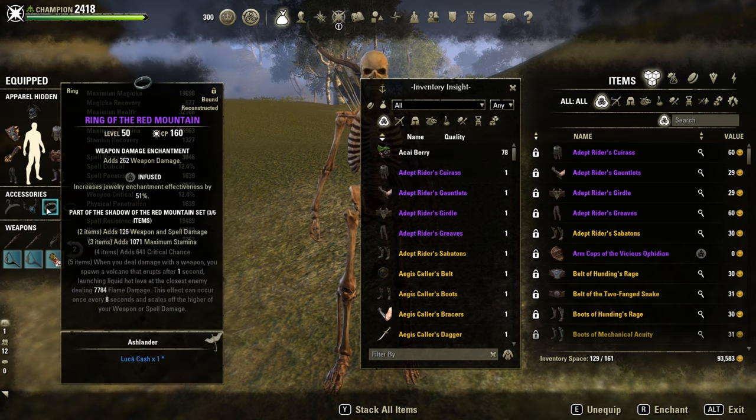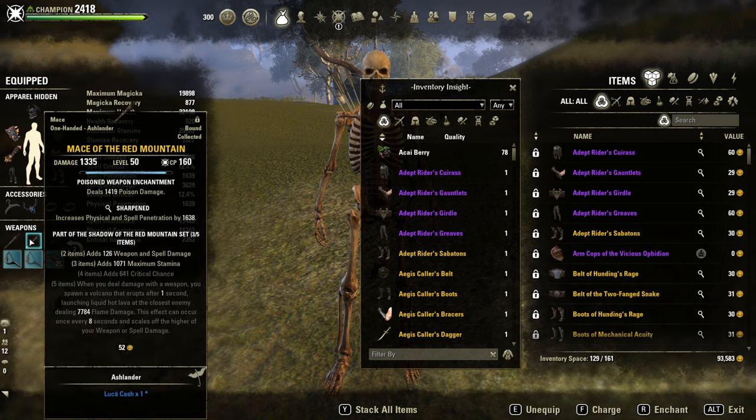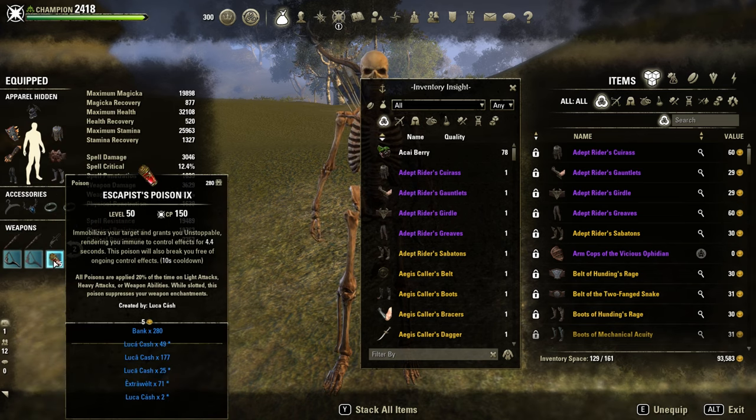jewelry like always fully infused with 2 weapon damage and 1 prismatic recovery glyph. 2 maces for extra pen, Nirnhoned, Sharpened, Flame, Poison. Alternatively go with bow or inferno staff here for a complete range build, and back bar Defending bow with the Escapist poisons.